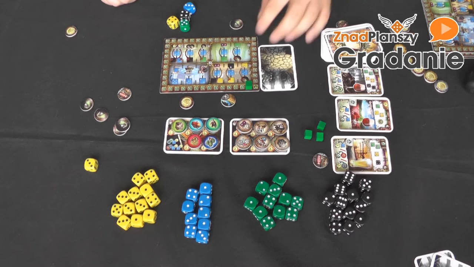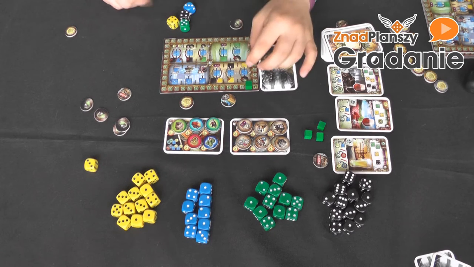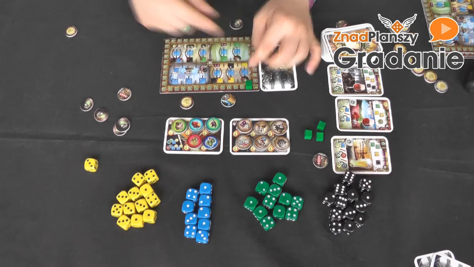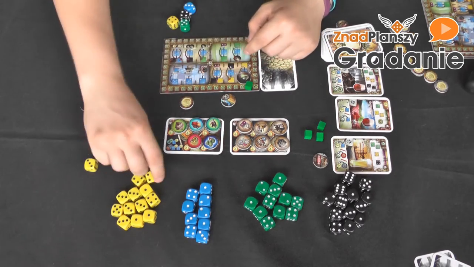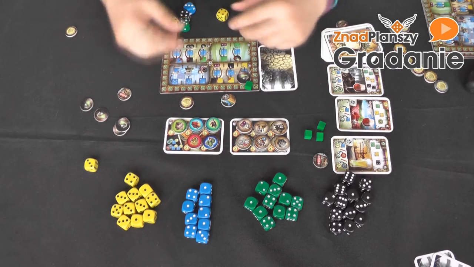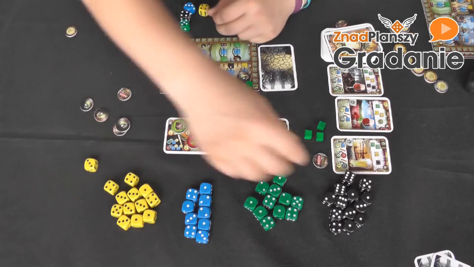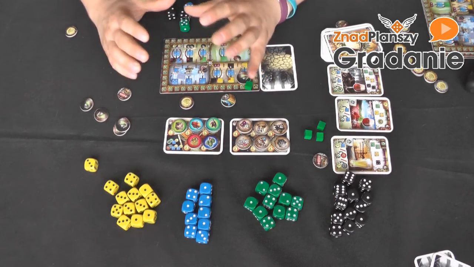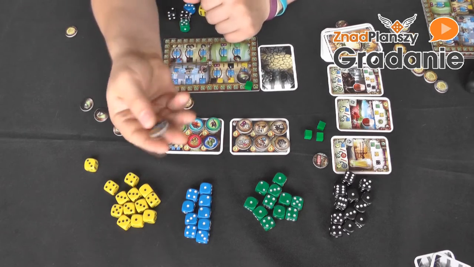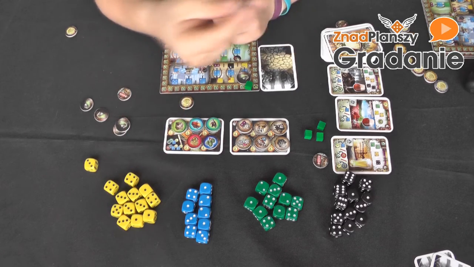In the cleanup phase, we get everything from the buildings if we don't do it immediately. So for example, if I don't boost my seed, now I get the yellow dice. Now I move, for example, I change my yellow dice to black dice, and so on. And we give the first player token to the next player.